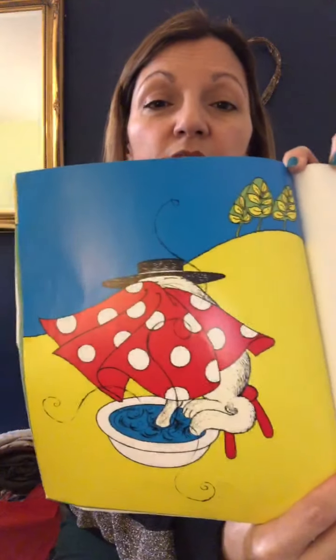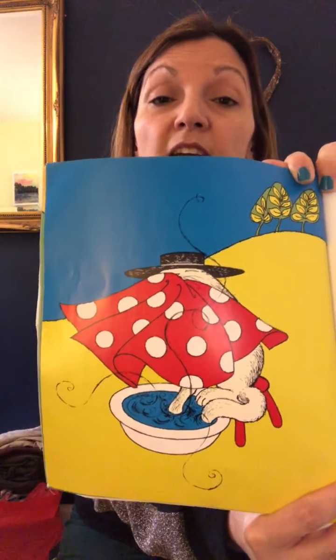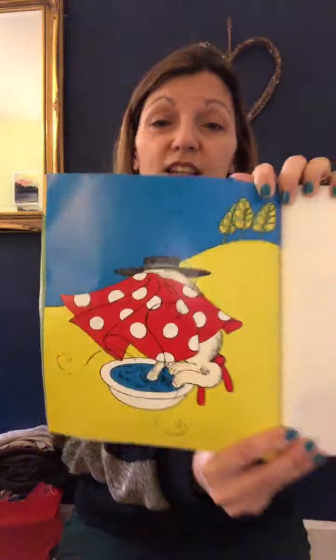Oh, where are we going to find another cat? Let's have a look. Ooh, the cat from Brazil. Can't quite see him. What's he got? Oh, he's got some warm water and he's dipping his paws into it. I'm not sure if that's something a cat would like to do, to be honest. But he's not very well. He's got a cold. He's blowing his nose. He's got a massive hat. Oh, look at that. Isn't that gorgeous? Shall we do that together?